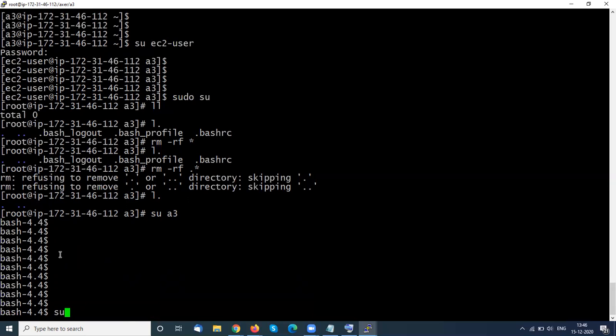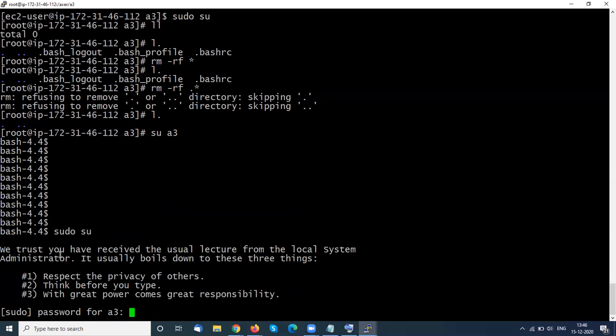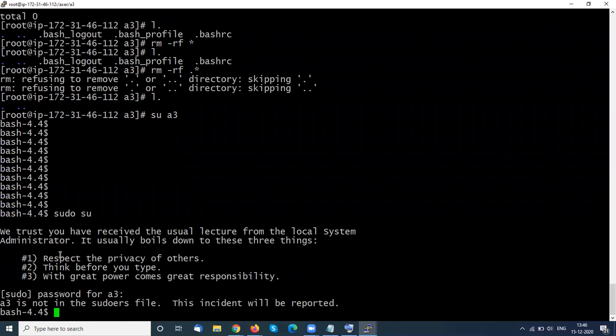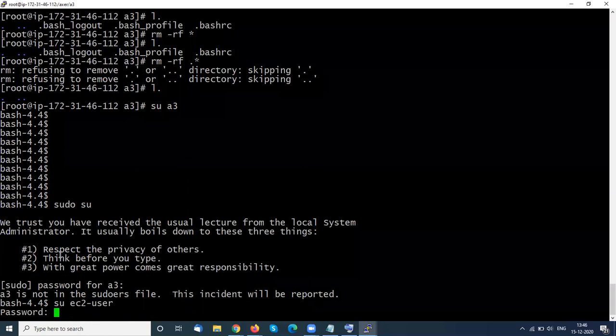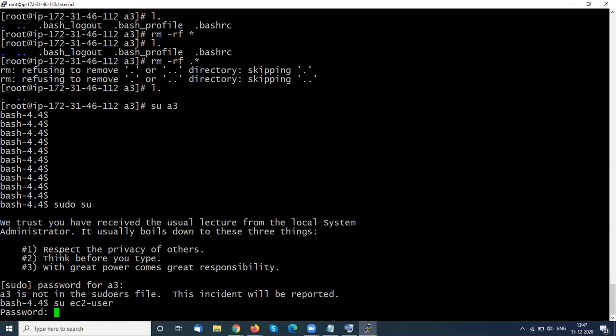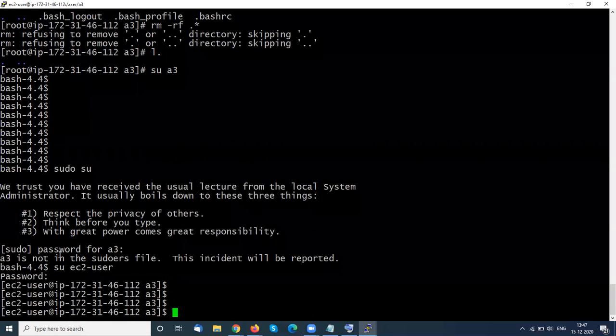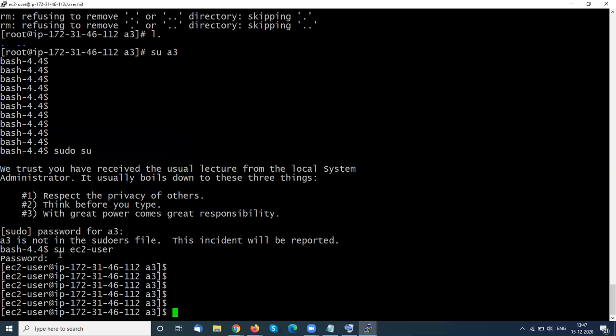So how can you recover it? sudo su, password for a3. a3 is not in the sudoers file, so I need to change user to ec2-user. I need to copy some default files from the central location.